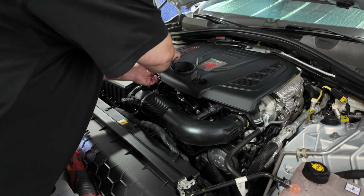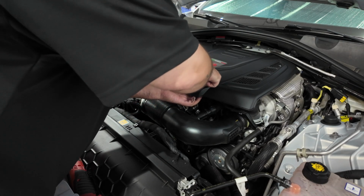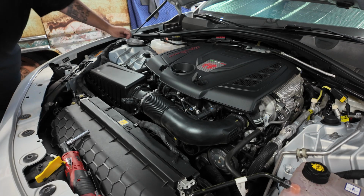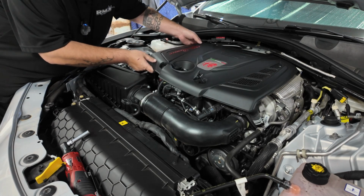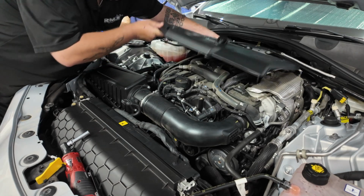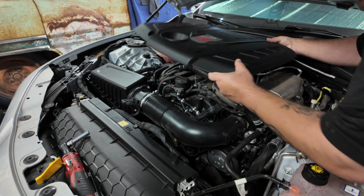Grab these. I made the mistake before of taking a cover off with the bolts sitting in the holes and launching the bolts into who knows where. So be careful with the back part here. You do not want to snap this line. Just put your hand back here and pop up nice and careful. And that is it.